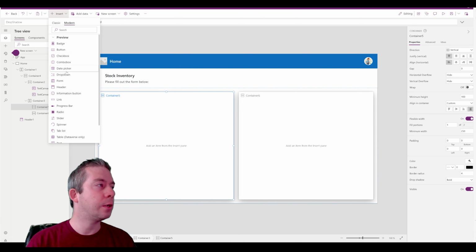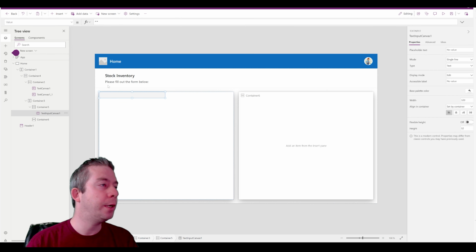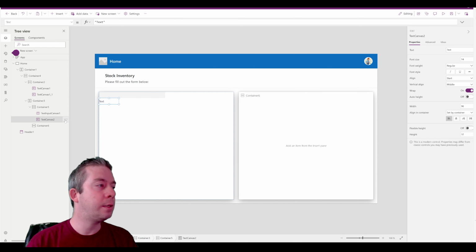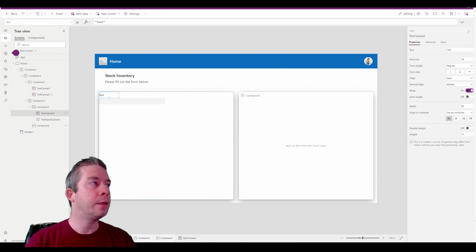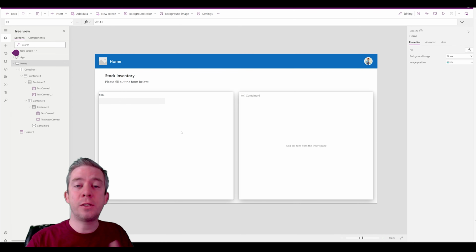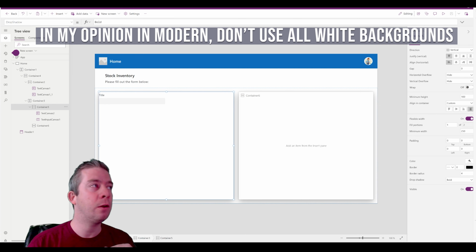So first we're going to insert through the modern controls. I'm going to do a text input and also a text. So actually I want the text to be above, move up to the top, and this will be title. So an easy way in modern to make it so I can see that is to change this from white. Like maybe this container here could be like an off-white color.